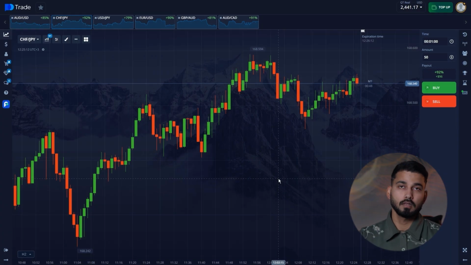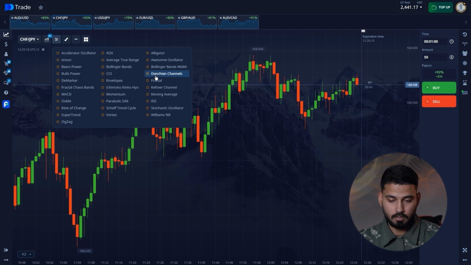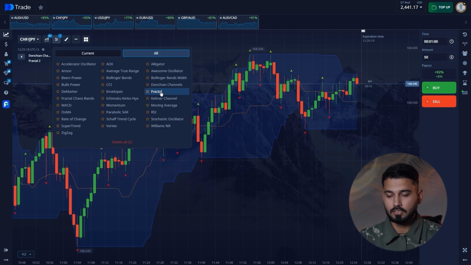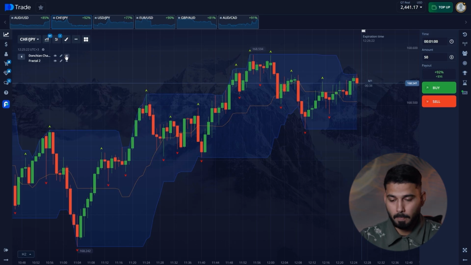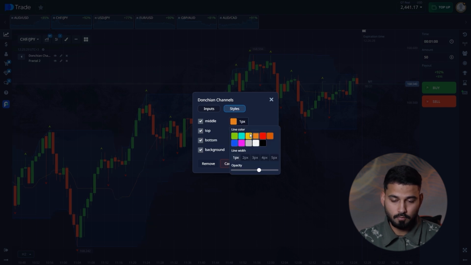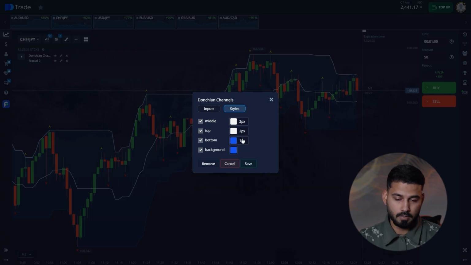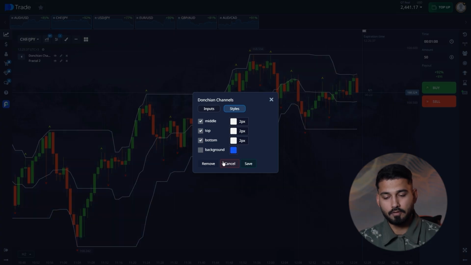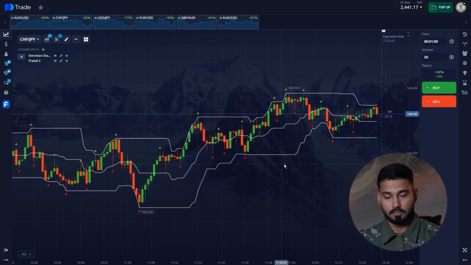Well, let's begin setting up the indicators. We need the Donchian Channel and Fractals. Everything has been added to the chart and it's time to take care of parameters. I set the period of 18 for the Donchian channel. Also, I would like to have the indicator in white to make it more noticeable. Let me remove the background. We simply don't need it here. Now everything is ready for work. Donchian is set and the fractals are unchanged.